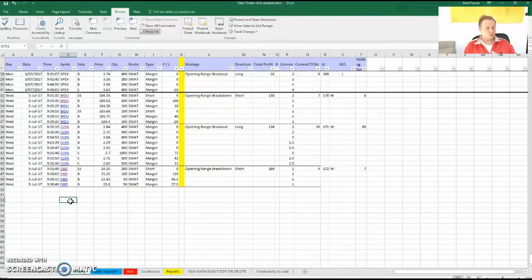If you want to have a copy, it'll be free. Although it'd be nice to get a bit of a donation, because I spent a little bit of money to get a freelancer to help me with the macro, and I've spent, I think, close now to 100 hours just putting it all together and working on all the reports.